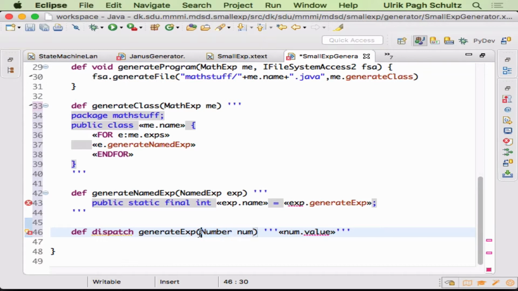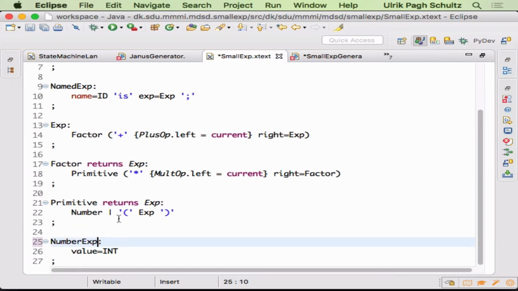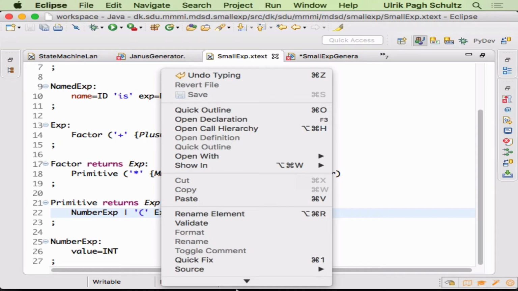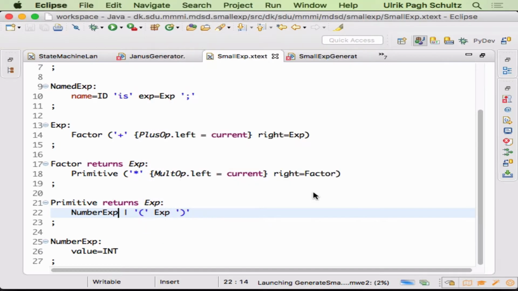So I can either write the full package name here to resolve the conflict, or I can change the rule over here. So I'm going to change the rule here because that's probably going to give some nicer code. So then I need to, it's actually very convenient when running like this, xtext artifacts.